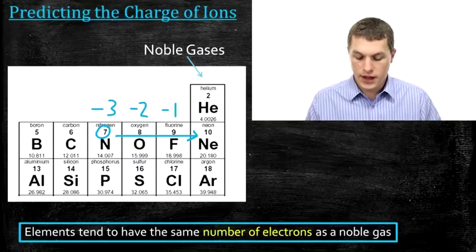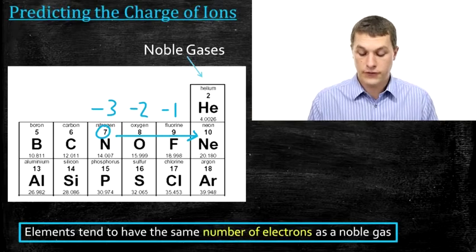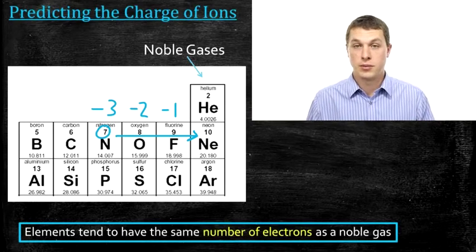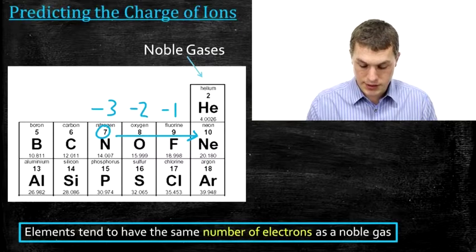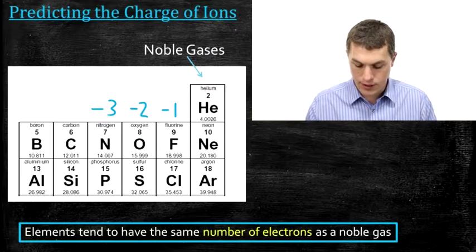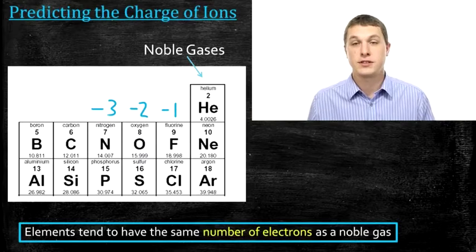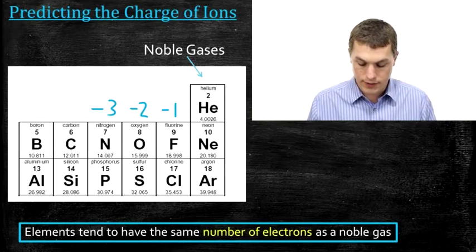Now, it's important to note the same thing happens for phosphorus, sulfur, and chlorine, those elements below nitrogen, oxygen, and fluorine. And let's just take a quick look at that. So we'll erase this writing here. If we think about phosphorus, phosphorus isn't going to look like neon. It's going to instead look like argon.